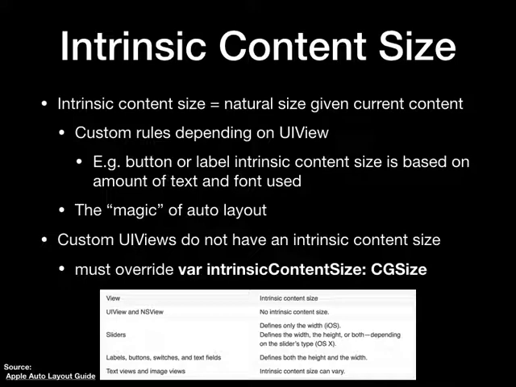That's why, if you want to pin a label to the top left corner, you just specify the leading constraint and then the top constraint. You don't need to specify the label's width or height, because just by inputting the text, the library knows what size to make the label. That's the pretty cool thing about auto layout. I just wanted to point out that it's not just magic, it's called intrinsic content size, and this is how things work.